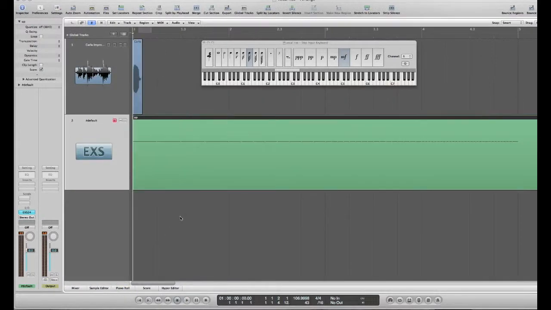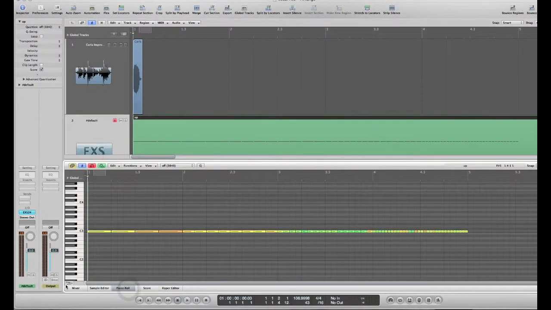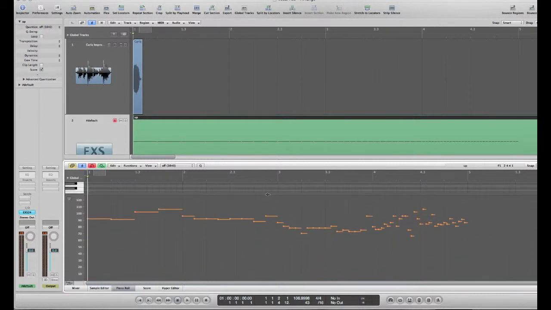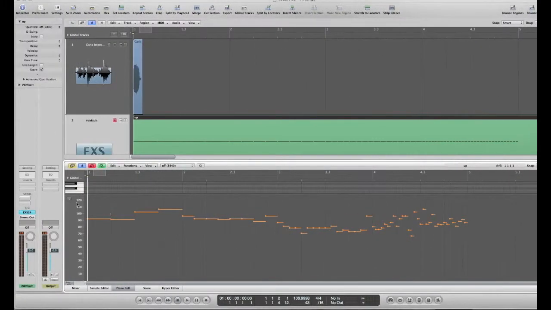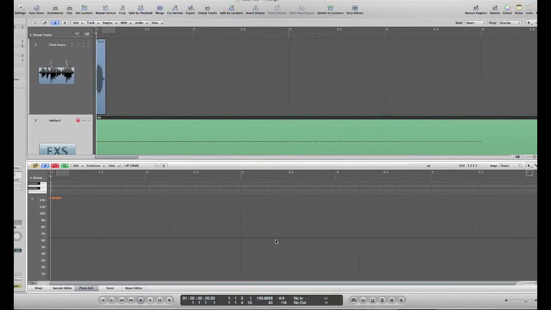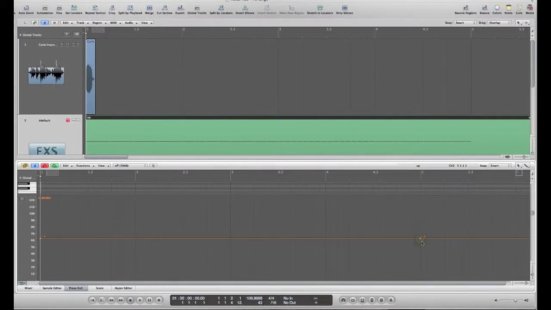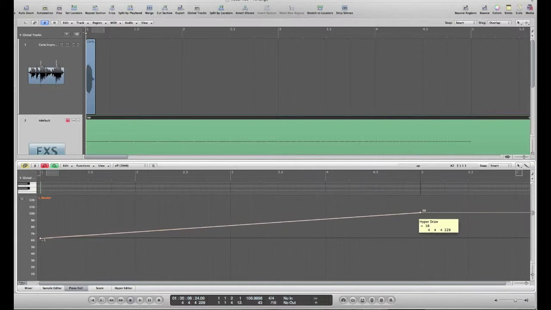Okay. Now comes the programming part. I can close this. Back into the piano roll, we use this thing called hyperdraw. Click on that. Doesn't look like anything really happened there, but you've got to just open this window. Right now it's showing me my velocities, and I can in fact manipulate the velocities here. I'll do that another time. Let's just go right to the fun part, pitch bend. The black line represents my pitch bend wheel at unity, right? I'm going to just make a node here and pull this up, and that's going to be my pitch bend, and I can adjust that any way that I want to get this effect.